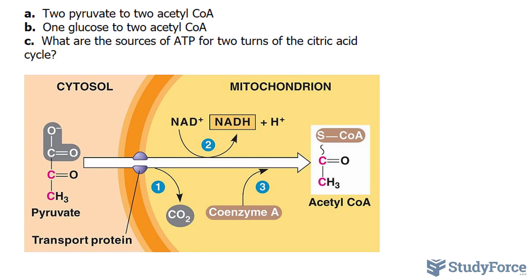In this process, each pyruvate is converted into an acetyl-CoA molecule. From this illustration, we can tell that two NAD-plus molecules are reduced into NADH. And what you'll need to know to answer this question is that downstream, NADH forms 2.5 ATP molecules.